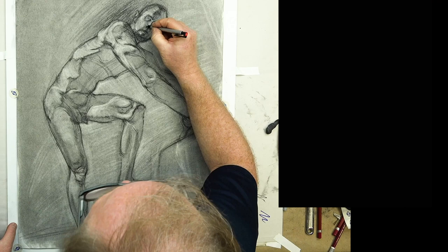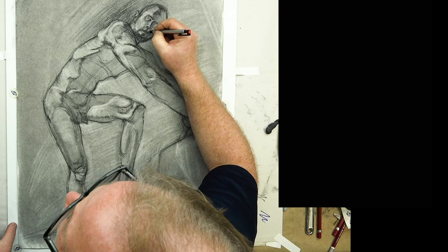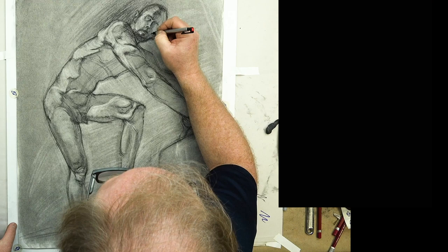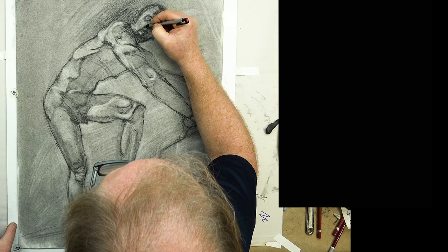So you can tell I'm getting a little bit more concrete and resolute with the head and the nose and the neck and the back side of the head in shadow. And that will still have a long way to go. I'll get to a point where I'll get a part of the way through and feel like, well, okay, that's concrete enough for a while. And so I can move down the body and can be more resolute with the entire body.